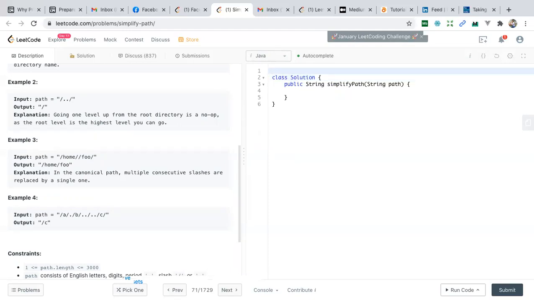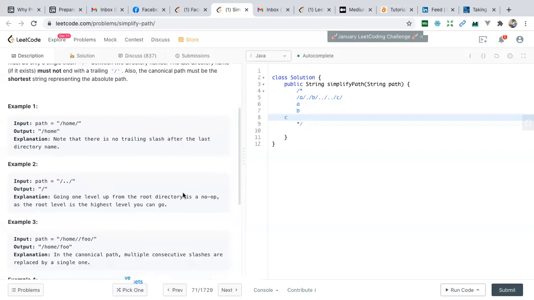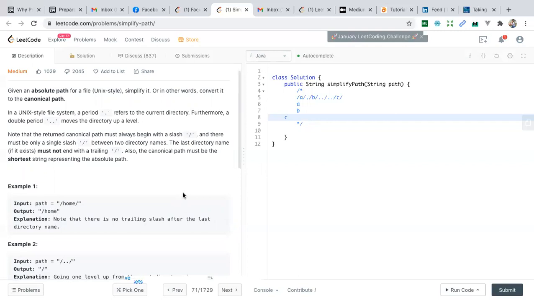So if you take this example, we have A, and then we have B, and then we have C, and we have to output C. And if we have home and foo, then I think B is inside A. Or I think B is at the same level as A, isn't it?